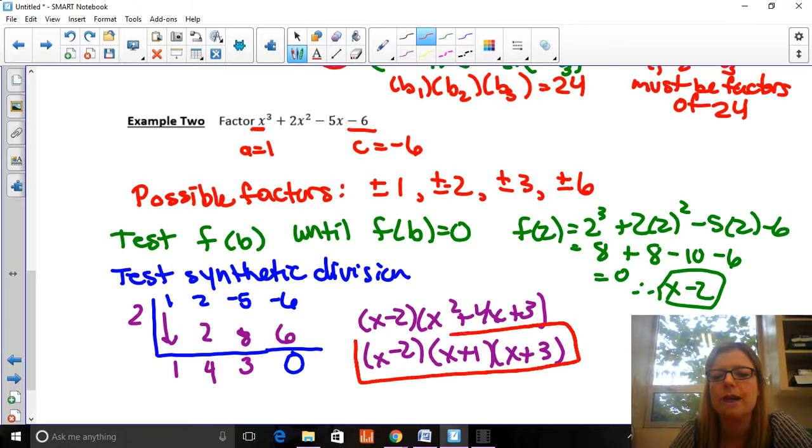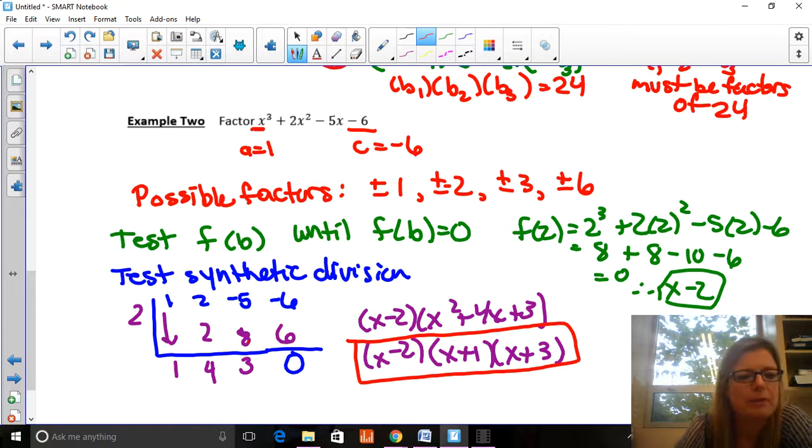So if I had put in 2, minus 1, or minus 3 for my synthetic division, I would get a remainder of 0. Or if I put 2, minus 1, or minus 3 into the function here, I would also get a result of 0. That also makes sense because these factors are just the x-intercepts, so that should give you a result of 0. You can think about what that would look like graphically. It would be the x-intercepts.